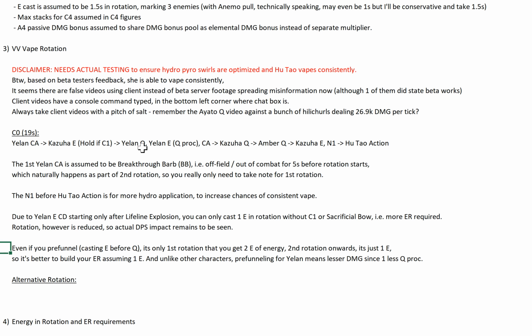Now, even if you funnel, if you change the order, right, you do Yelan E, then followed by Yelan Q, it's only the first rotation that you get 2E of energy for C0 because you pre-funneled. But from second rotation onwards, it's just 1E because that one cast, that one pre-funnel only works for your first rotation. So it's better to build your ER assuming 1E, otherwise you will run into big trouble after the first rotation. And another thing to take note is that unlike other characters, pre-funneling for Yelan actually means lesser damage because it's one less Q proc.